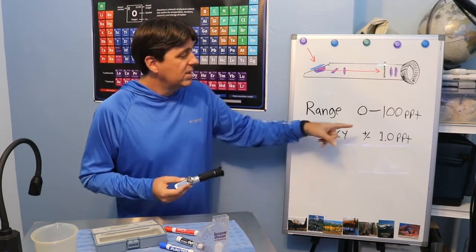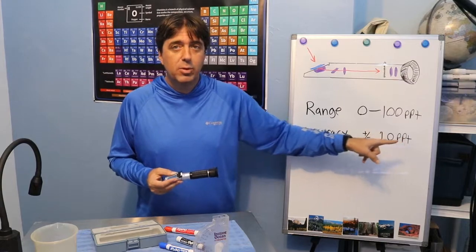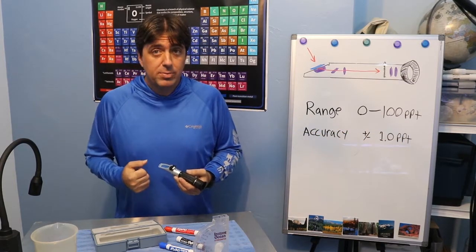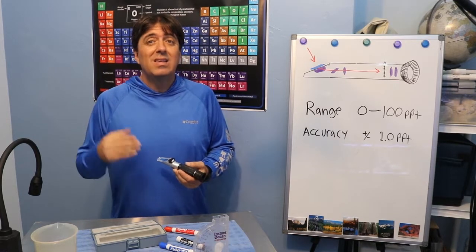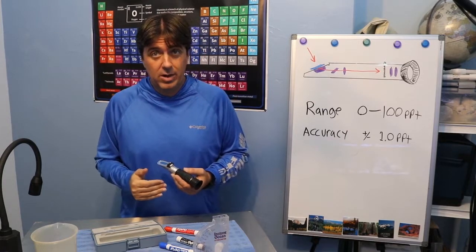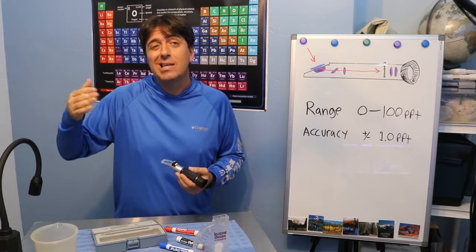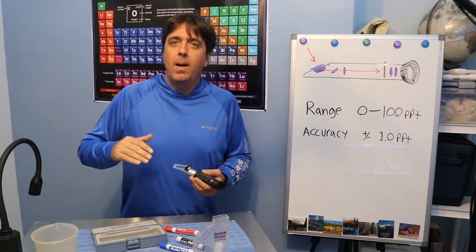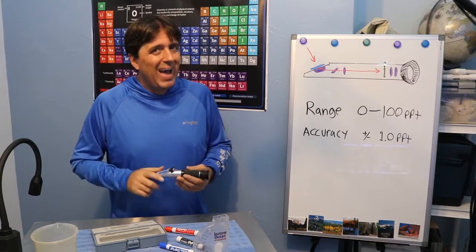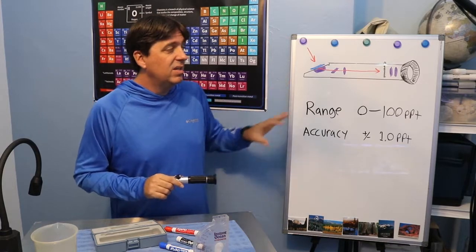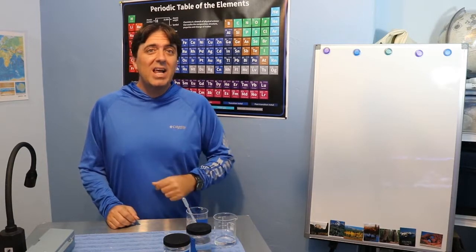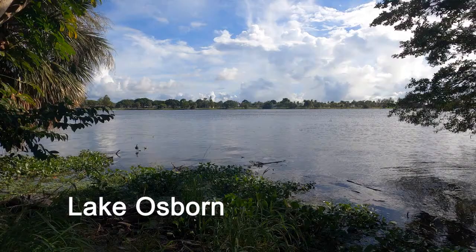Accuracy is really important. It's plus or minus 1 part per thousand. So if we are getting a reading of 35 parts per thousand, we would say it's 35 parts per thousand plus or minus 1 part per thousand. That means it could be 36, it could be 34, but 35 is where we're going to put it. So it's always important to know the accuracy that you have within any instrumentation. Now that we're familiar with salinity, let's get out in the field and collect some samples.